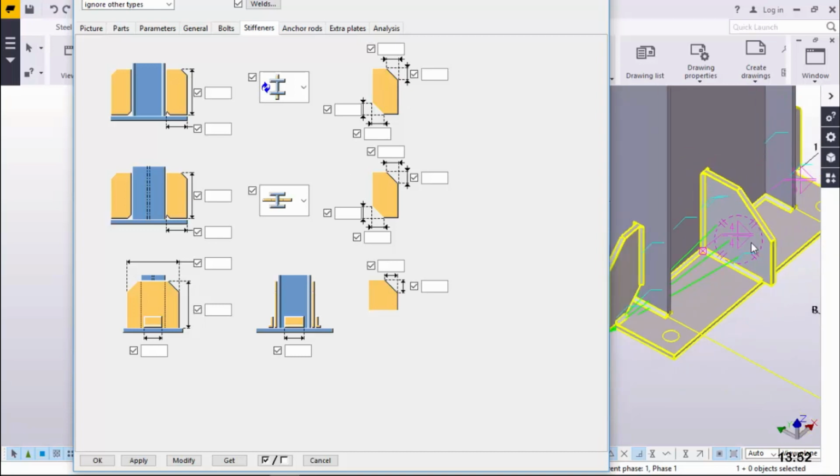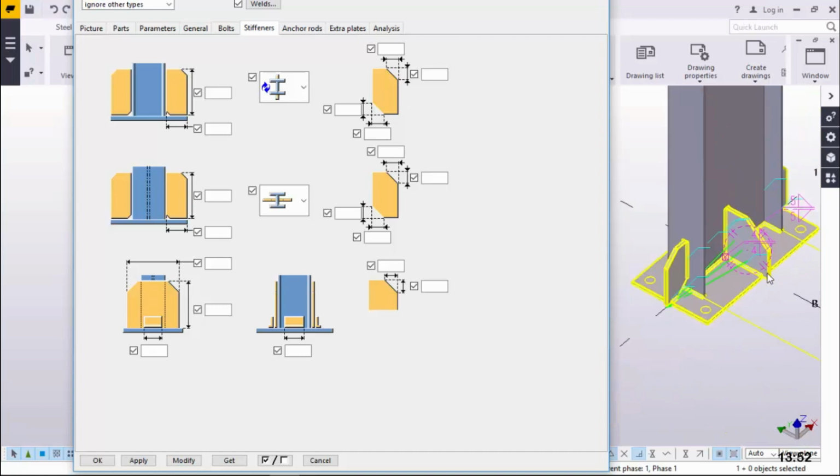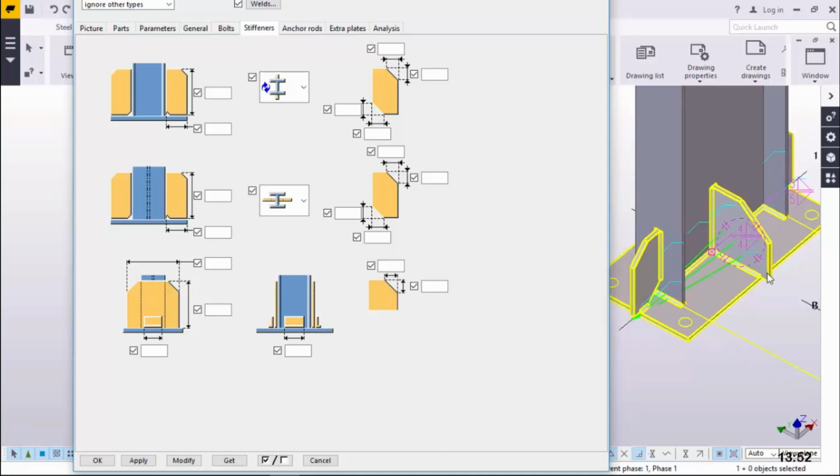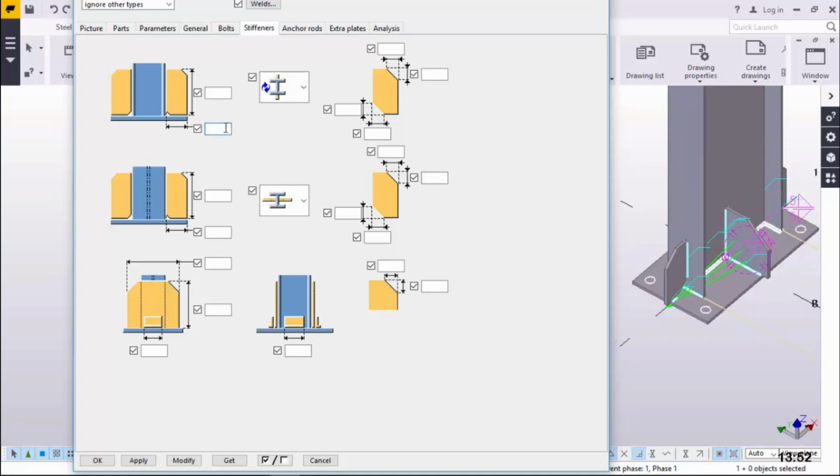But you can see this stiffener is slightly large and is exceeding the width of the base plate. We can adjust the size of that here by feeding that right there. We'll give it 80 millimeter, and we'll come here and click modify to accept the modification. There we are, and let's come to the middle one, and we'll feed 80 also right there, and I'll click modify to accept the modification.